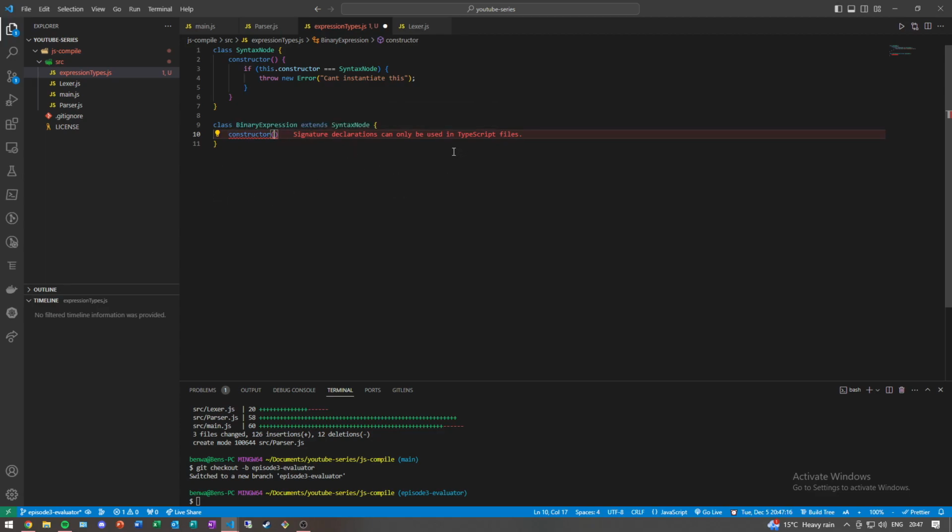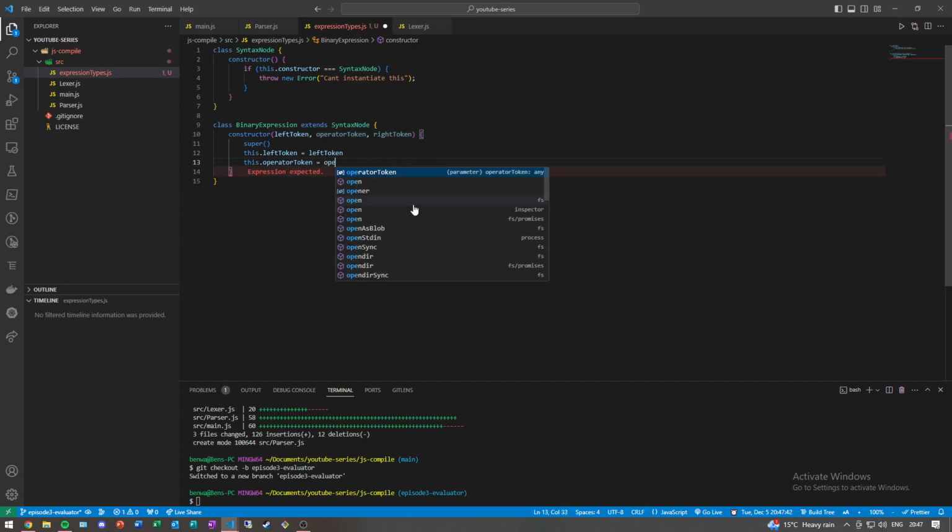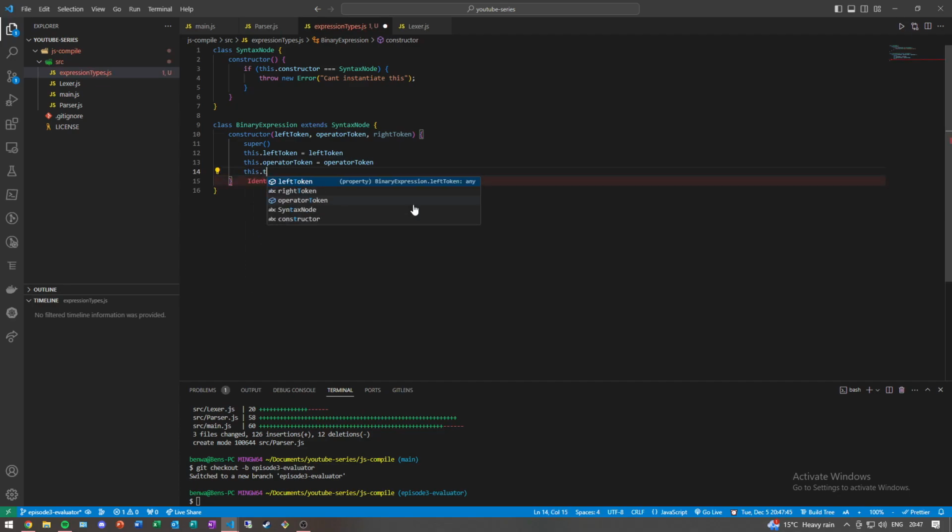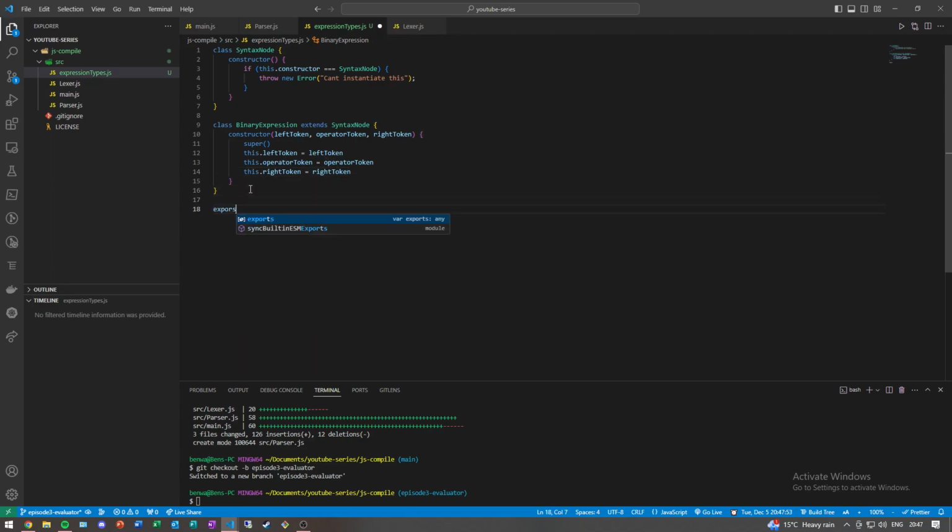So we'll call these left token, operator token, right token, and then we'll inherit from syntax node, and then do this dot left token equals left token, this dot operator, and then this dot right token. Cool. So now let's export these.